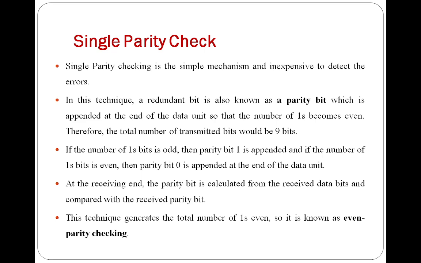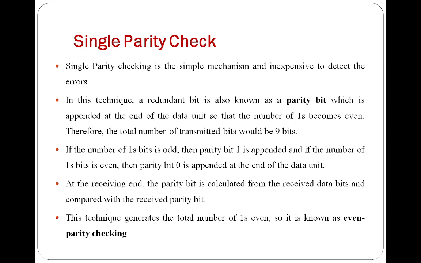So the even parity check denotes that in your message there will be a number of ones, and the message is converted into the form of zeros and ones, binary format. As you know, during data communications, all the data will be transferred as binary format, zeros and ones, in your machines.